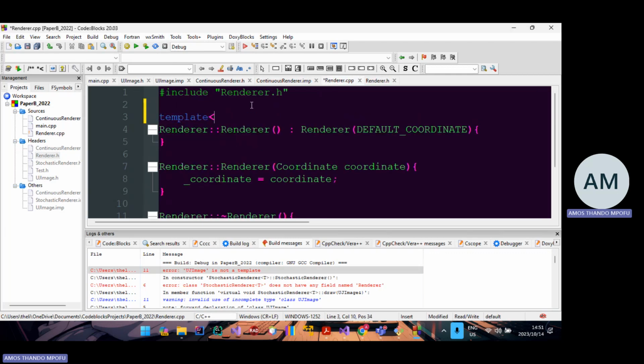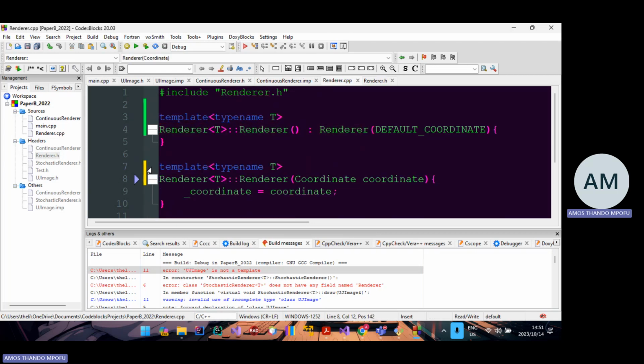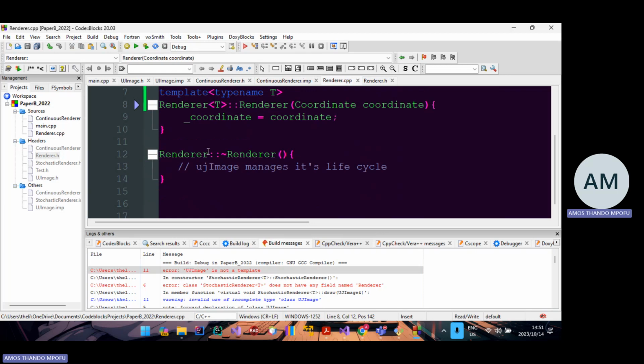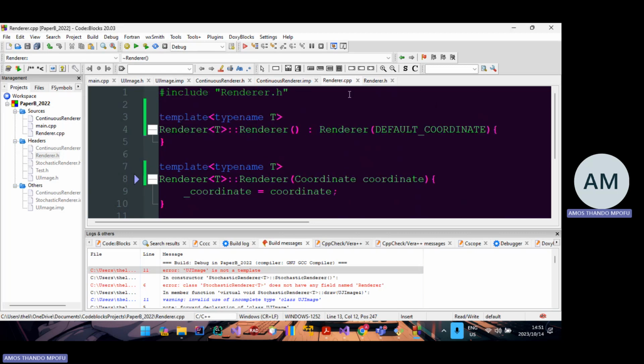So you have to make sure you convert everything. Anything that uses UJ image is sort of also generic, so you also have to convert it to a template. You also have to convert it to work with generic, to be generic to work with any data type.